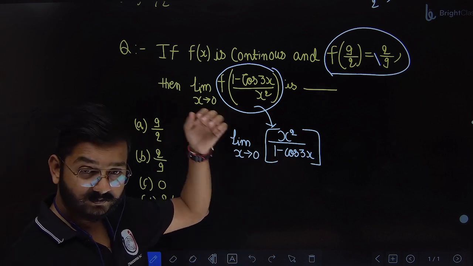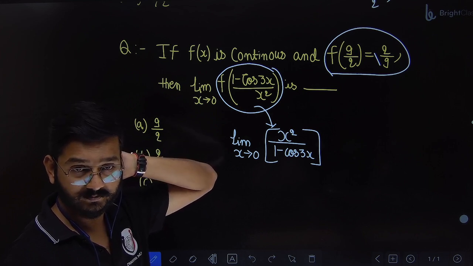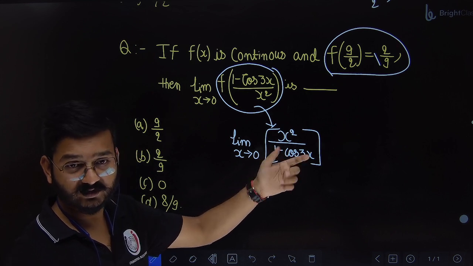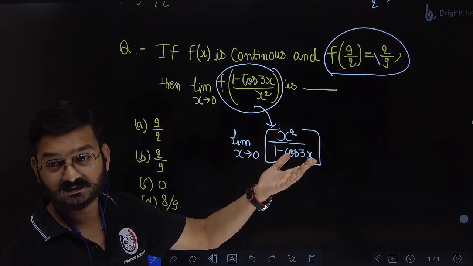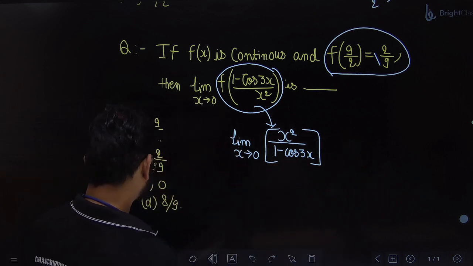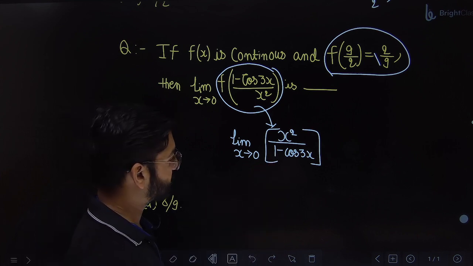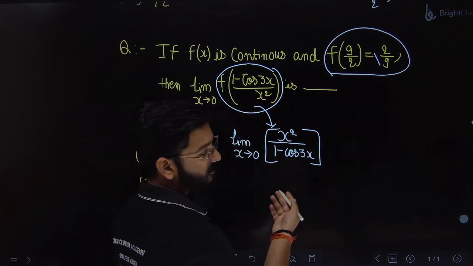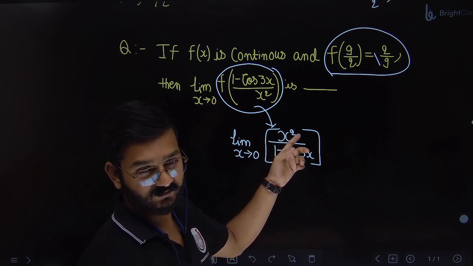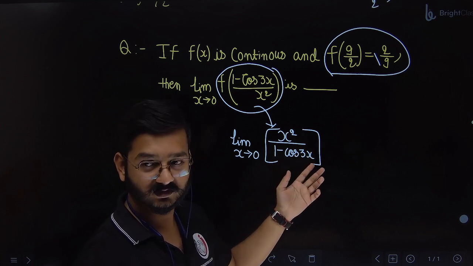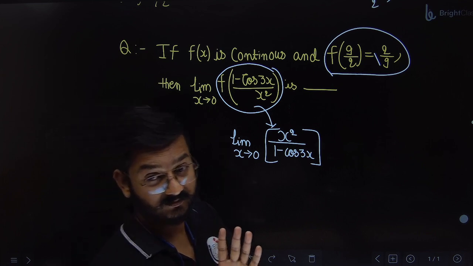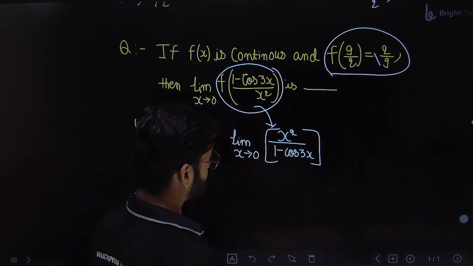Is it 0 by 0 form? Yes. So we can solve it by L'Hopital. The other method is, yesterday we discussed, if you remember, 1 minus cos x is equal to what? 2 sine square theta by 2. You can use that formula also. We have solved a similar kind of question in the last class. So use L'Hopital. Without solving, you can tell. How? When you differentiate it 2 times, 2 will come. When you differentiate 2 times, 3 into 3 will come. The answer will be 2 by 9, without doing any calculation. If your differentiation is good, then you can tell the answer without writing.